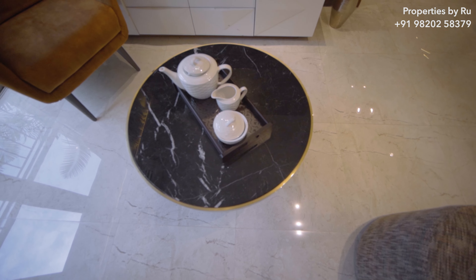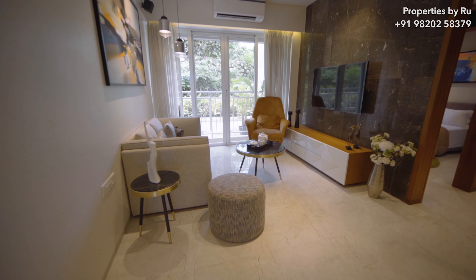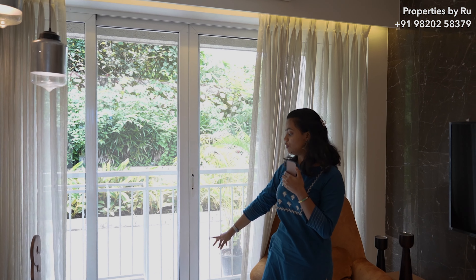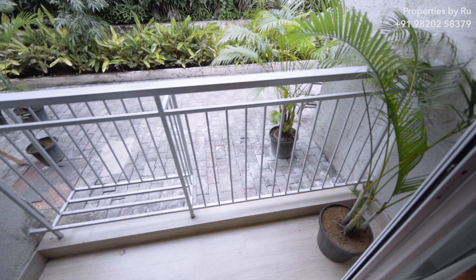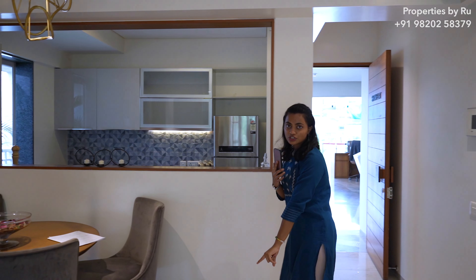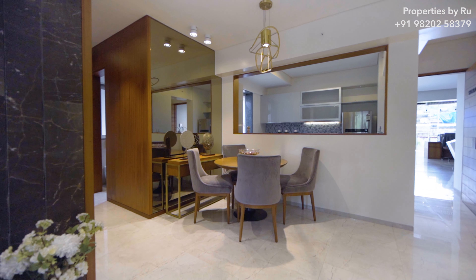Now let's move on to our living and dining area. It is a very beautifully designed layout — even after putting so much furniture and so many elements, there is still so much space left to move around. Attached to your living and dining space you have a balcony with full floor-to-ceiling height French windows powder coated in white. It is a standing balcony, so you can put a coffee table and a chair and enjoy the lush green views of the Yehur Hills. The dining area features a four-seater dining table adjacent to the kitchen. There is a mirror here which gives an impression of an even bigger room, and all the colors in this sample flat are very warm and appealing.